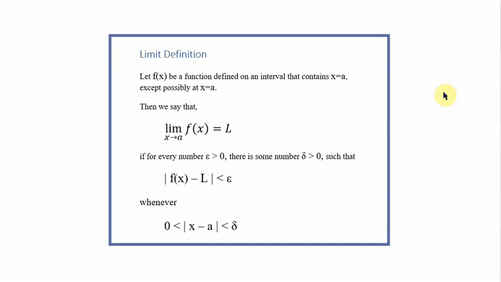Here's the definition of a limit from Calc 1. Some students have a problem really grasping the idea behind this definition. And there's two reasons that contribute to that, I believe. One is this notation is not very helpful. Secondly, this definition involves the idea of convergence, but convergence is not explicitly mentioned.